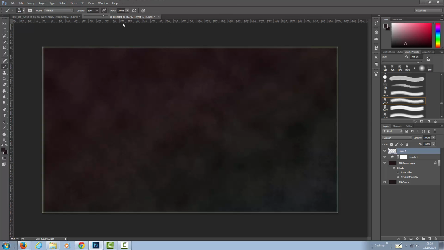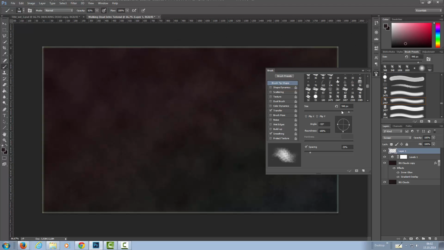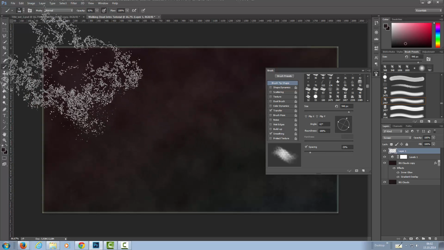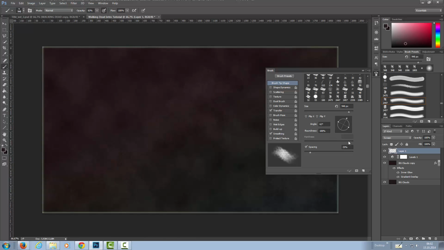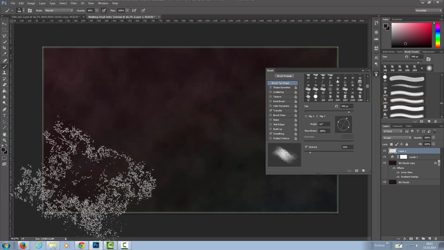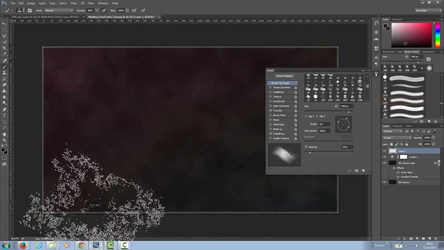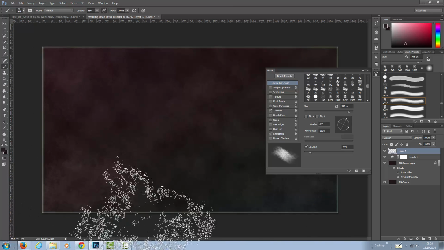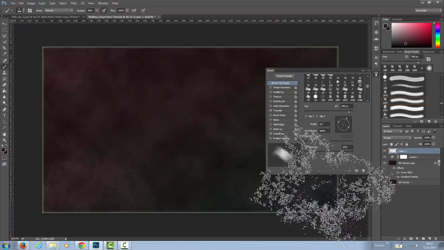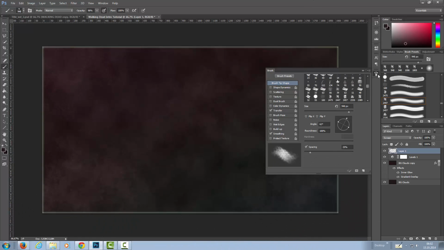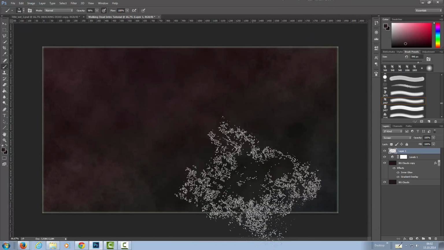Then we are going to add a little bit more opacity, and I'm going to modify the brush a little bit. Let's add a little bit more, maybe more opacity, something like that. Here as well, and here as well.